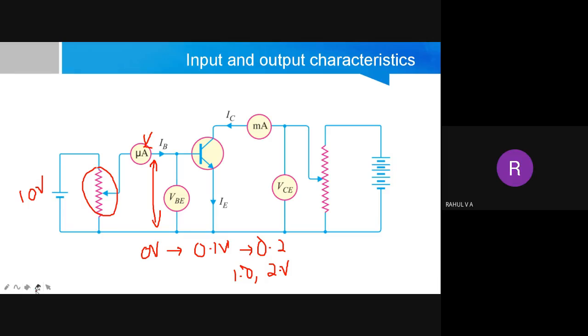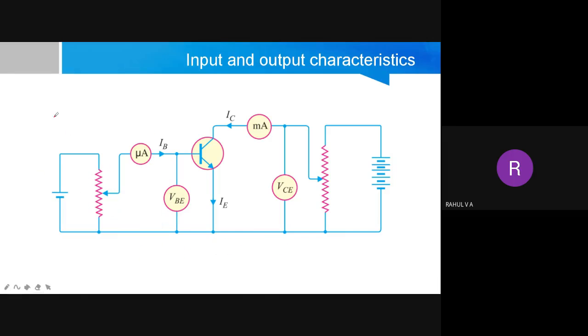Now we will go to the plot. For plotting this one, we have to plot two values on x and y axis. So this is your y axis, this is your x axis, and on x axis I am plotting VBE. It's between VBE and IB. VBE I am plotting in x axis and IB in y axis. So now you got a graph like this. In this graph you have to note the values, or you have to mark each point on this graph. Then finally you have to mark it.